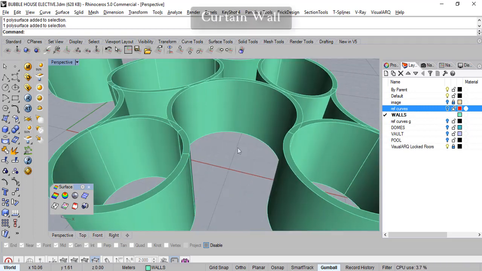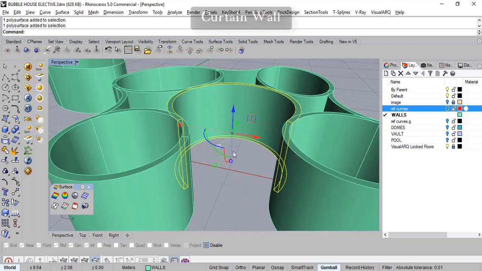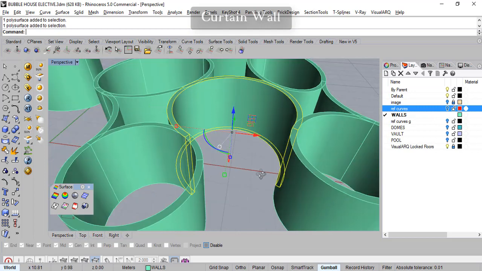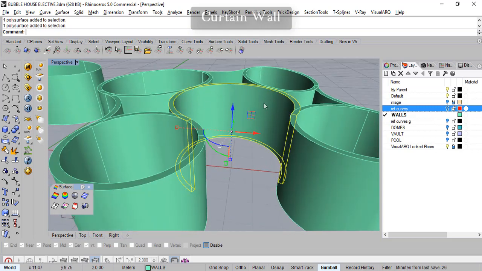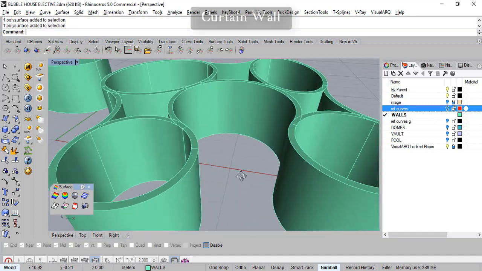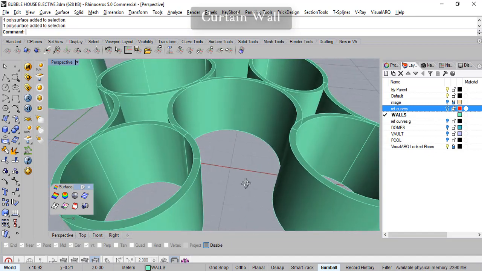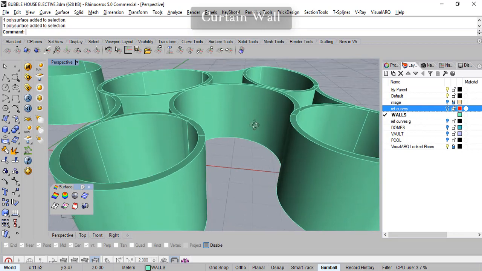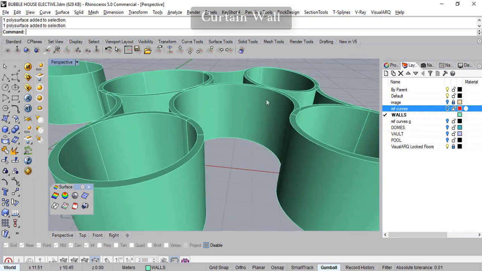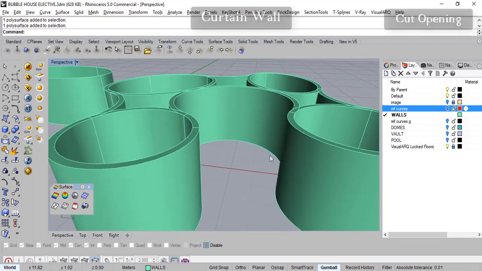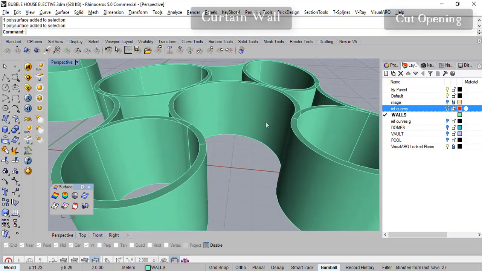And now we want to work with this wall because we want to build some glass sort of an opening here. So how do we do it? First and foremost, in order to put the huge curtain wall here, we need to have a cutout in the wall first.